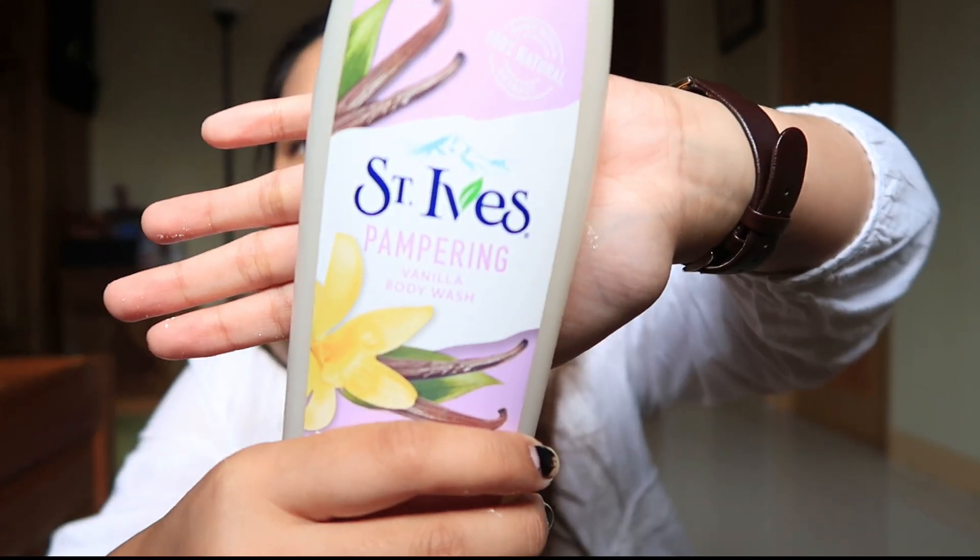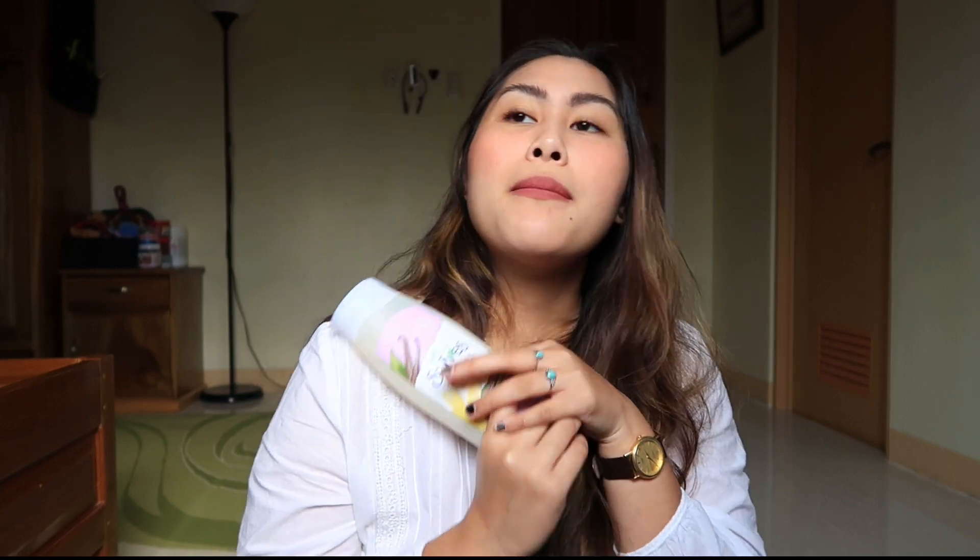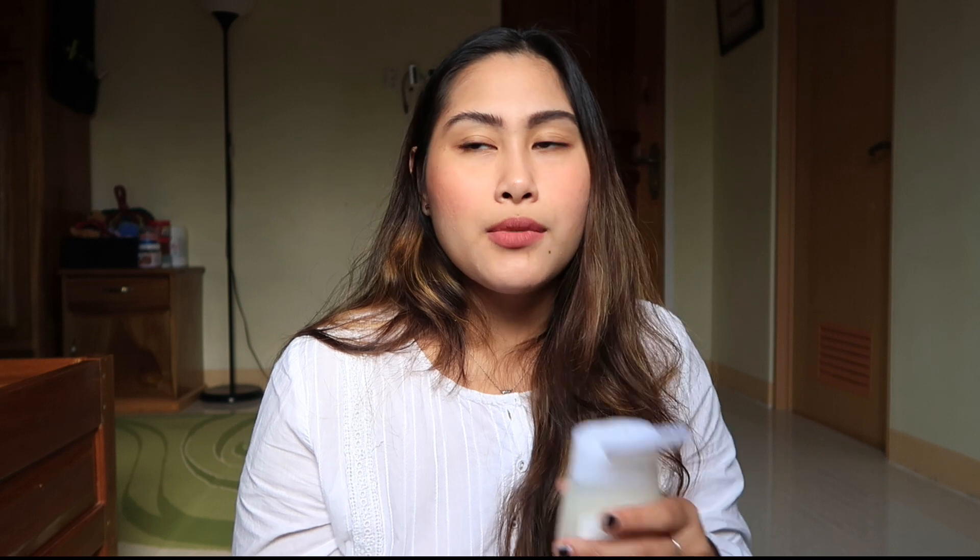The next one is this St. Ives Peppering Vanilla Body Wash. Mga hindi nakakaalam, I'm a fan of Vanilla. May mga body wash akong Vanilla before, but this is my first time trying this St. Ives Vanilla. It smells na parang concentrated na Vanilla — sobrang concentrated. I so love it! I'm a fan of body wash compared sa mga sabon na bar. Pag nag-hoard ako ng body wash, I always go to healthy options. But here in General Santos City, we don't have that. So I have to find other alternatives, and I saw this one and I want to try it. Good reviews naman, so I'm so sure it is also good.